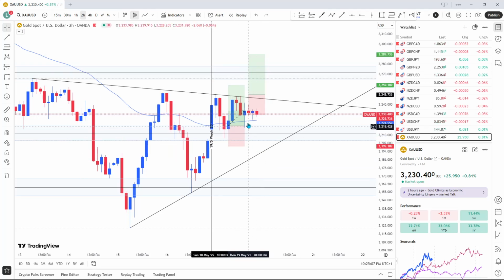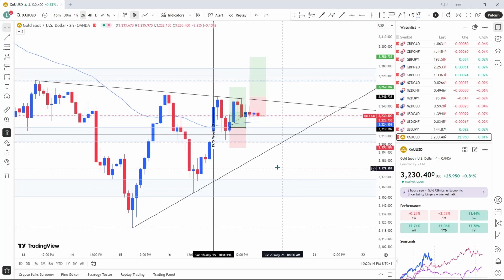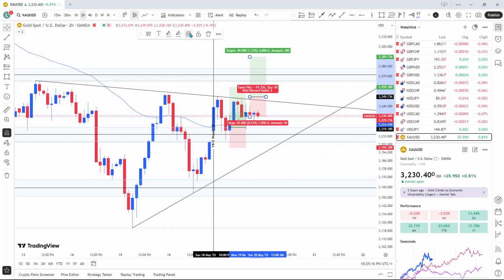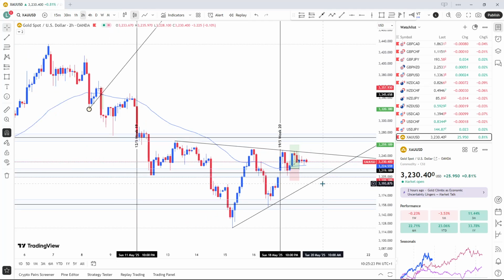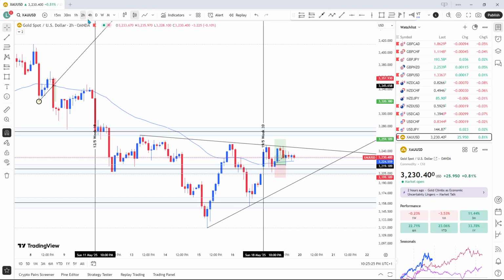However, you know, it's halfway at the minute. And this was just, I'm gonna get rid of that because that was just an option in the live. I said if it breaks this trend, possible buy side. Looks like it's just consolidating a little bit, I'll be honest with you.